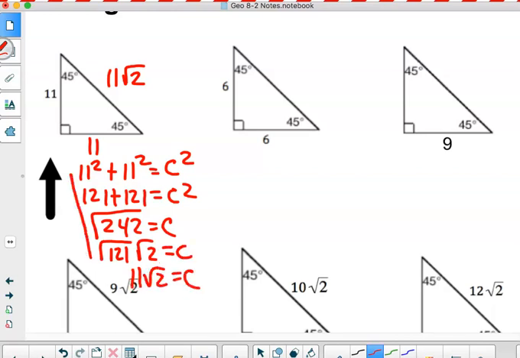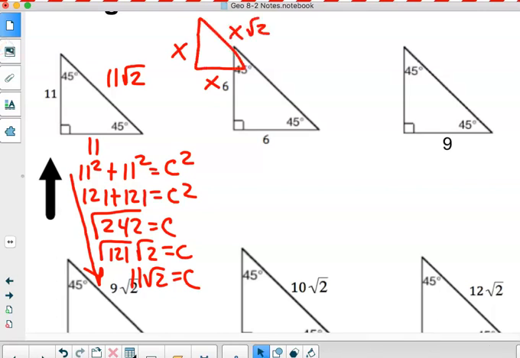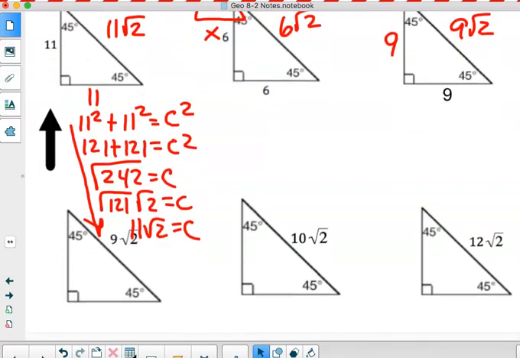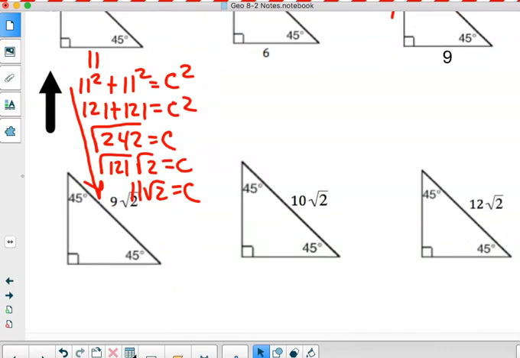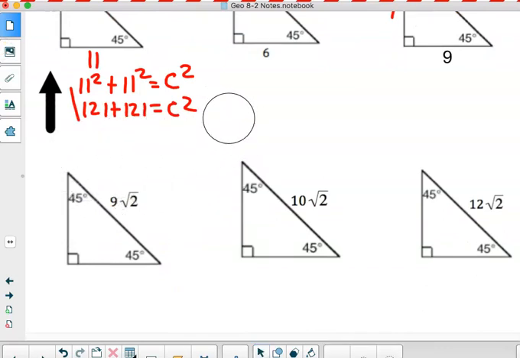So instead of doing all this, we know the pattern is x, x, and x, the square root of 2. Okay, and that's how we do these. So instead of doing Pythagorean theorem, use the pattern. So this next one, 6, the square root of 2, and now you're on for the last one. Find all the sides. Okay, so you've got 9, 9, and 9, the square root of 2. Now, your next thing is to continue using the pattern when you're provided the hypotenuse.